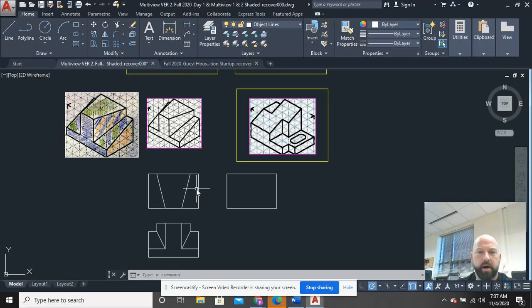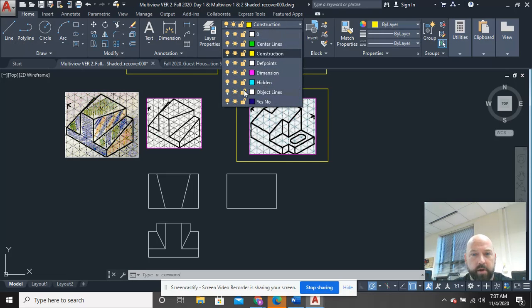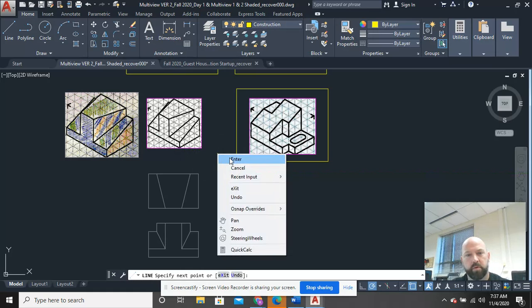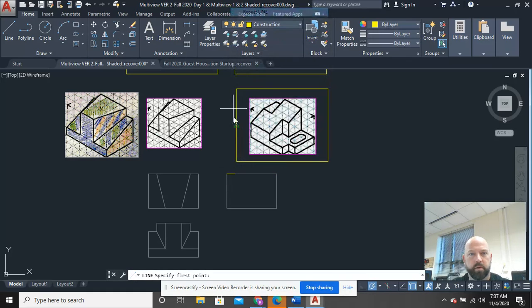All right, now method of construction lines again. Turn on your construction lines if you'd like to do it this way. That's totally fine. Lock your object lines so they get dim. And what did I do? I needed to find a point that was 1 inch over this way, and from here 2 inches over this way.